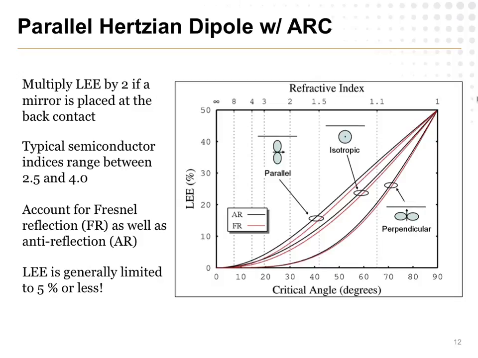However, what I could do is put a mirror at the back, and all that means is all the energy that went down is just going to bounce back up again, kind of at the same angles from, again, Snell's laws. And so all you do is kind of multiply everything by 2 if that happens. So the general assumption is like this infinite half space with a little boundary on top. So that's why we have 50% here.